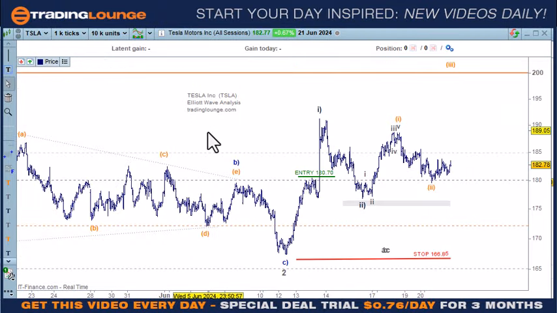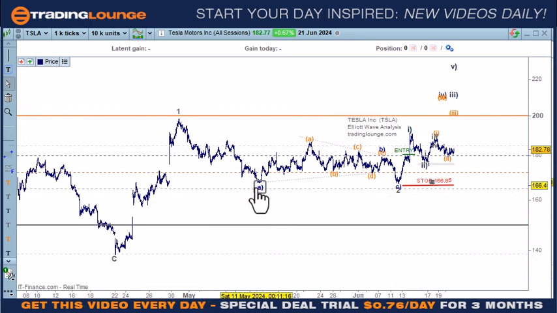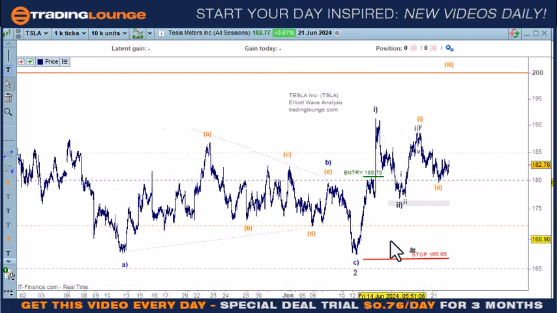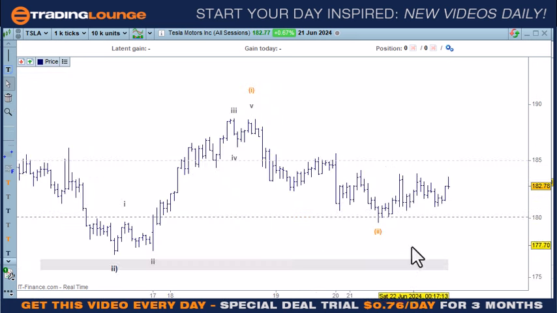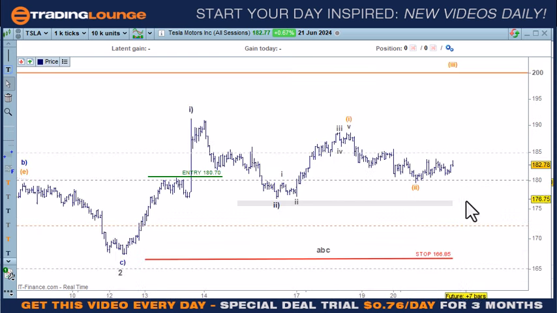Then we come to Tesla. So we've been looking at wave 1, and an A, a B, and a C for wave 2 here, and then wave 1 and 2, and then wave 1 and 2 here. This is not really good here. I can see we've got 5 waves here. I could view this in a few different ways, and I could probably look at this as 5 waves as well, but it's not a very nice 5 waves. This seems to be corrective here, so we should be pushing up higher.